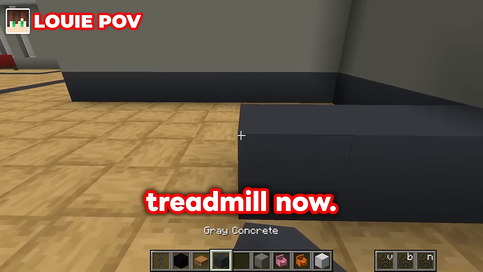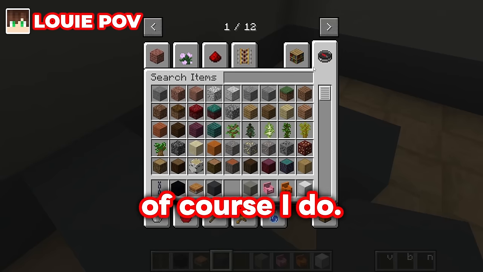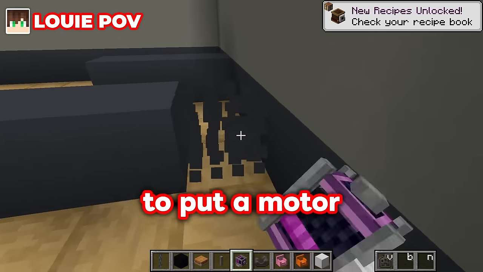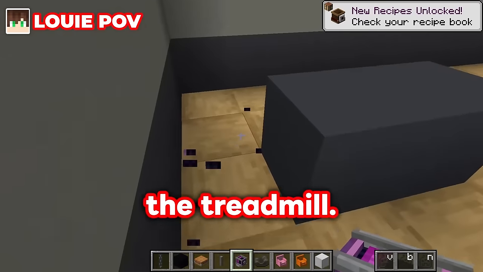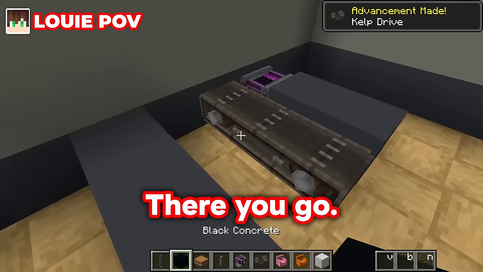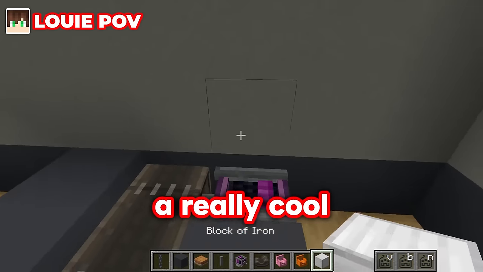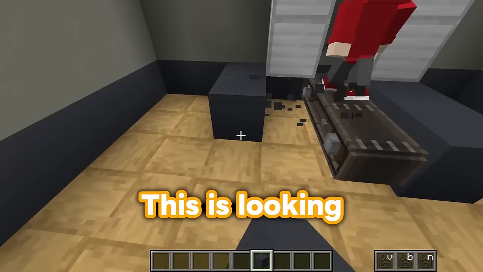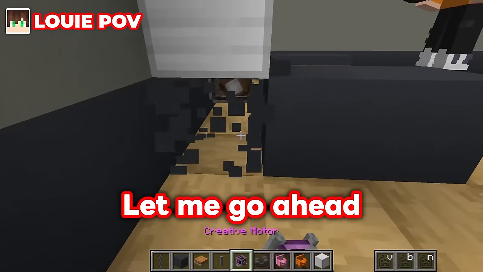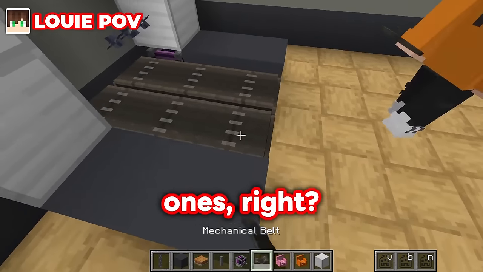All right, I'm going to build a treadmill now. Treadmill? You know how to build that? Yeah, of course I do. I want to see how you build this thing. I'm going to put a motor right here to power the treadmill. And all I have to do is put two of these and then connect them up. Now, if I put these together, we can make a really cool looking treadmill. This is looking good, Louie, but let's make it a little bit wider so it's symmetrical. Let me build a little bit on the other side too. I think I can make two wide ones, right?